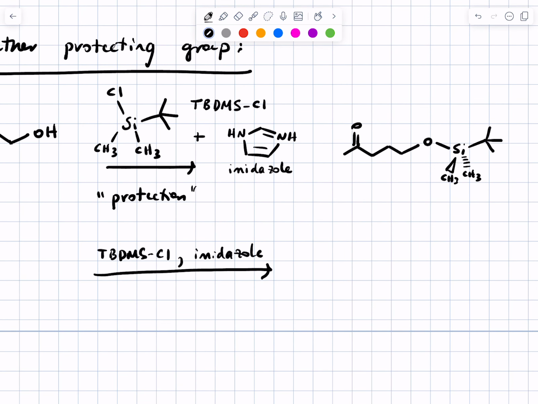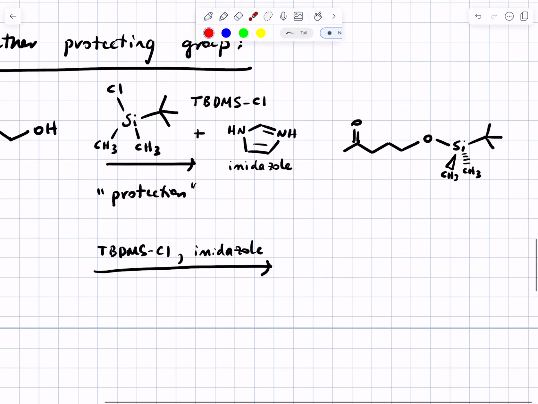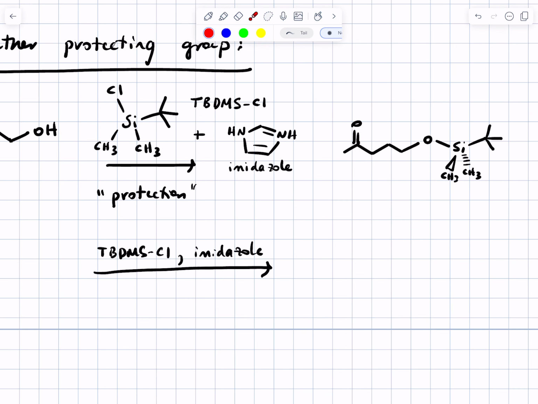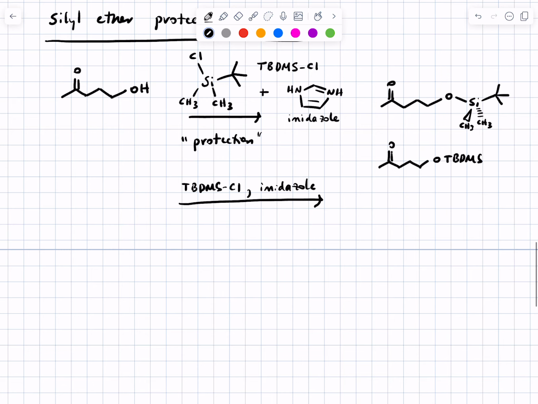This is called a silyl ether, because an ether would be if this was a methyl group and the oxygen were bonded to 2 carbons. It's a silyl ether because one of the 2 things attached to the oxygen is a silicon. Note that the silyl ether lacks an acidic proton, but the oxygen's still there. So that, and the reaction is very efficient, high yielding, easy to do, mild, it doesn't affect the ketone. People will abbreviate all of that as the following: TBDMS. Okay, so easy on.